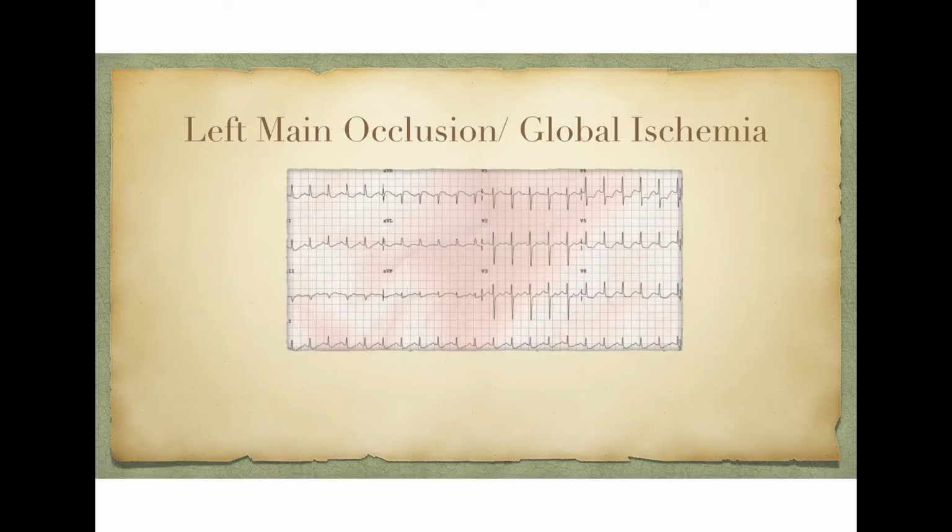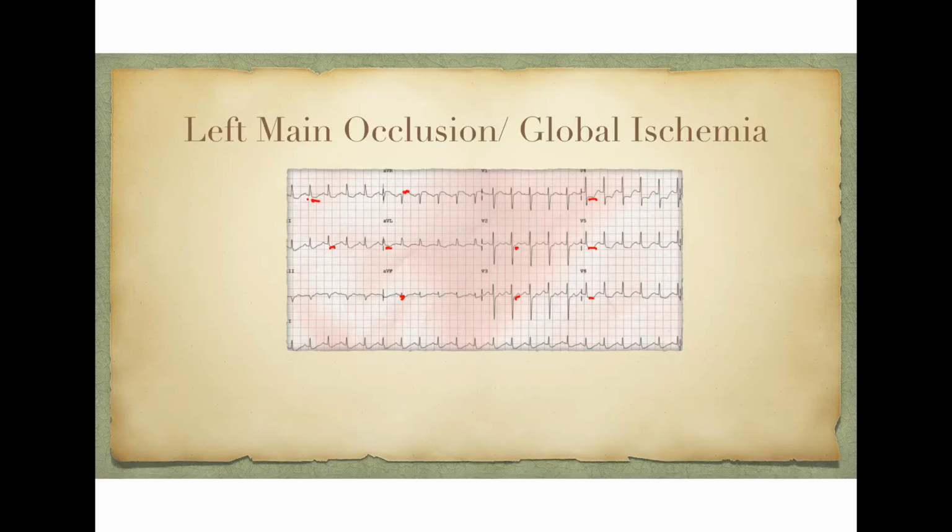Finally, we see a pattern that is often missed. So this is an ECG where, again, there's no ST elevations, but we see ST depressions in pretty much every lead: V6, V5, V4, V3, V2 a little bit, and in leads 2, AVF, AVL, and 1. So we see at least 9 leads where there's significant ST depressions, and the only ST elevation you'll see here is in a lead that we don't often look at, AVR.